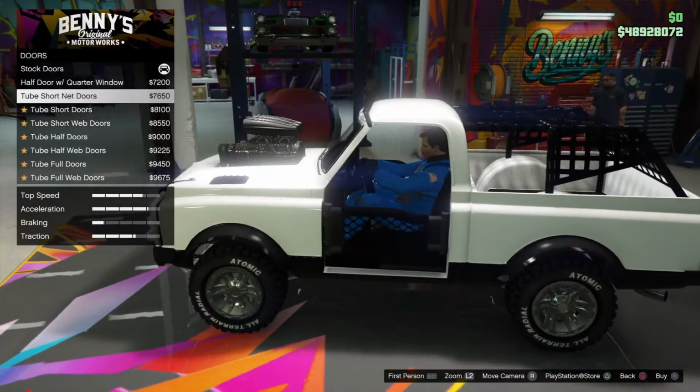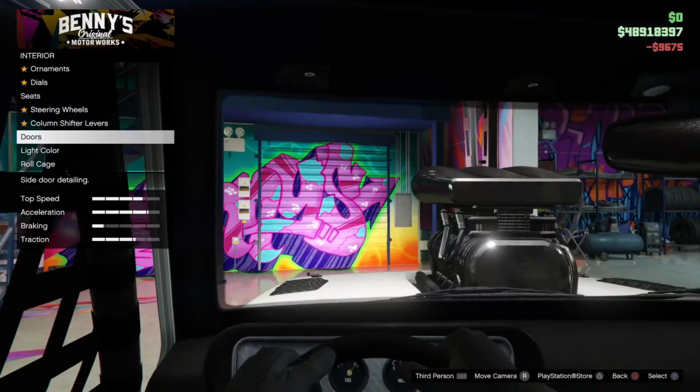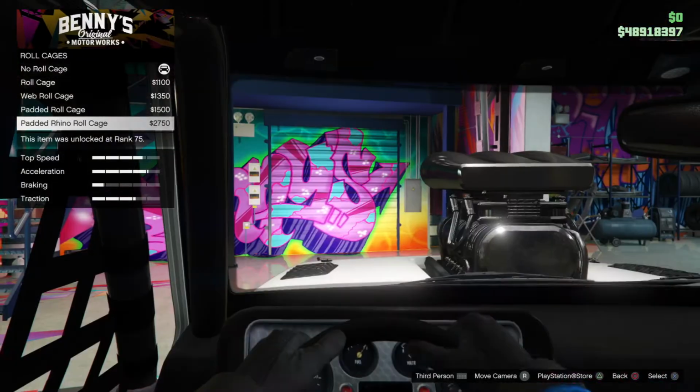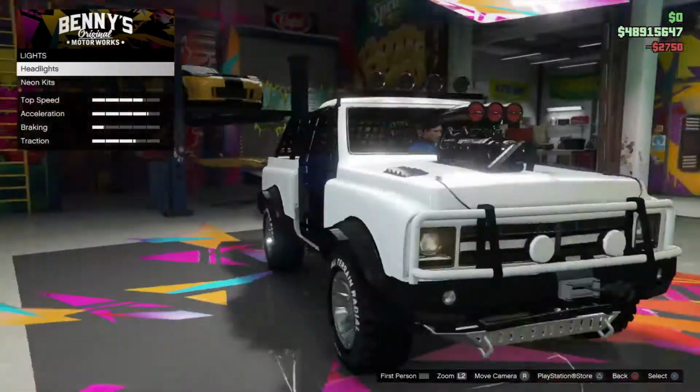Oh, hard. Okay, just completely take the doors off. That looks quite cool. Have that. Like, I actually might keep this. I actually quite like this. Padded rhino cage. Sure. Lights.